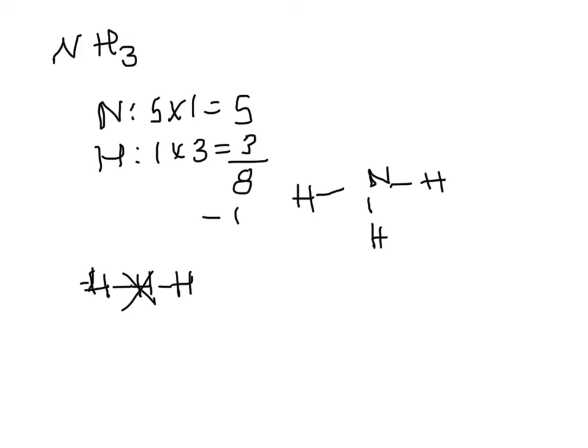So by bonding to nitrogen, I'm going to use 6 electrons, leaving me with 2. Each hydrogen fulfills the duet rule, but unfortunately the nitrogen only has 6 electrons, so 2, 4, and 6. So what I can do is take those 2 extra electrons and put them on the nitrogen, and I end up having my full 8, which fulfills the octet rule for nitrogen. So these are all examples of when I have enough electrons to go around. There are examples, however, where there are not enough electrons.